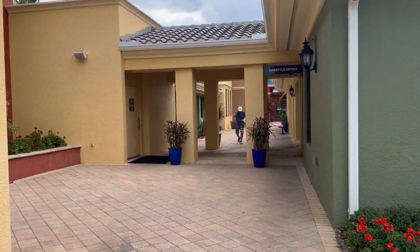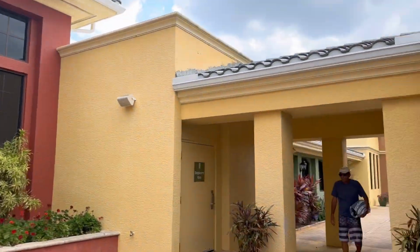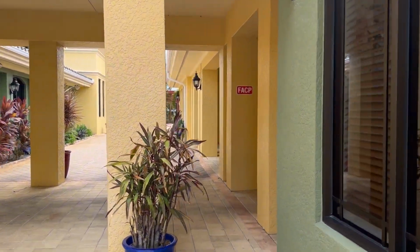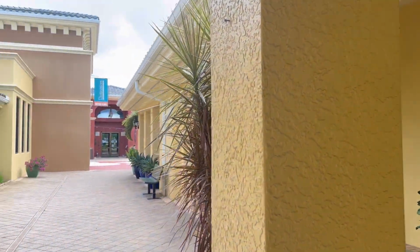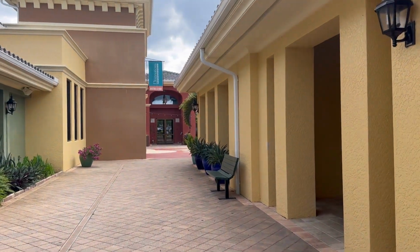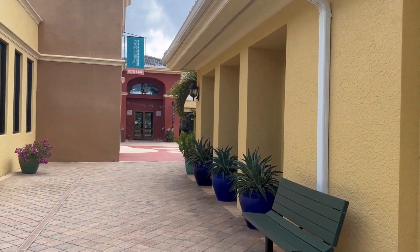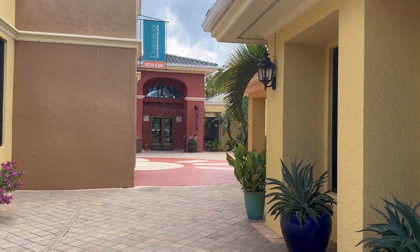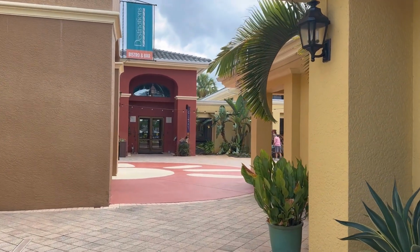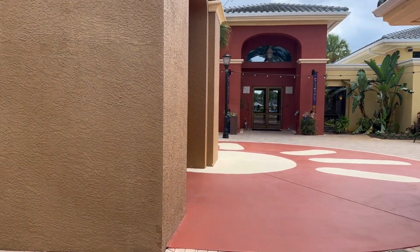But to be honest, this particular pool, the indoor pool, was not very clean. The outdoor pools are immaculately clean, and I'll show you that a little later. It's coming up soon. But I think that's something easy to fix. It just needs to be brought to someone's attention so that they can fix that problem. They just need to shock the pool and brush it down. I used to have my own pool, so I maintained it myself, so I know it's doable.